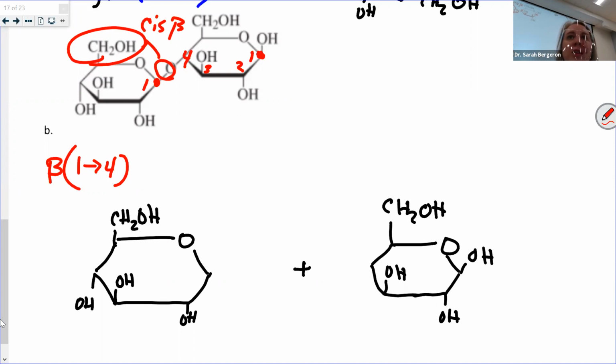On our first ring molecule, we know we have HOH, right? H2O. So one of these carbons is going to get the oxygen from the glycosidic bond. Let's give it to the first one. So what else does it need? Does it need the H or does it need the OH? It needs the H. Okay, and our second, now be careful, should it go up or down? It should go down. OH.